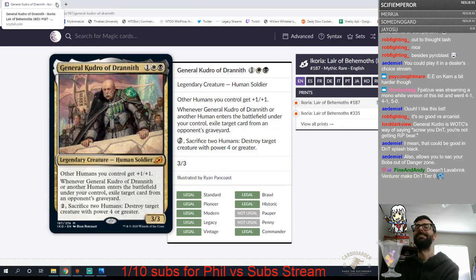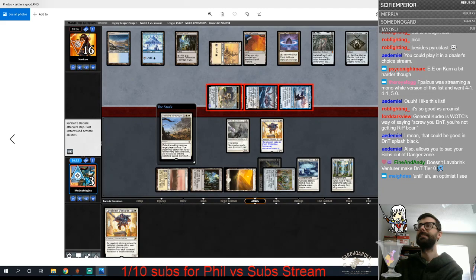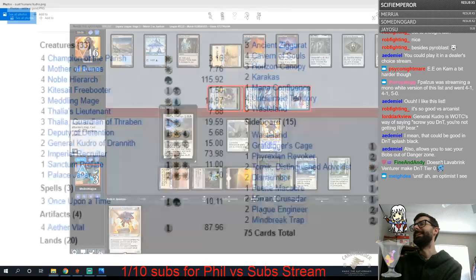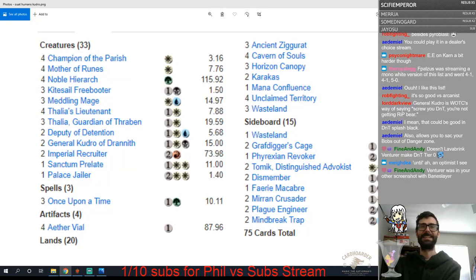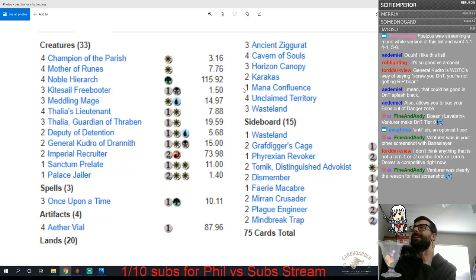Fine and Andy, don't you worry. I've been working on the Lava Brink Venturer. All right, do I have a good Lava Brink Venturer screenshot I can share? I bet I do. Is it this one? Oh, sorry. That's just a 4-for-1 with Settle the Wreckage. Ignore that screenshot. Lava Brink Venturer just happens to be in that one. Don't worry about that. We've been having a lot of fun in the sub Discord recently. Venturer is in many of my screenshots that I have. Card's been good. Not great, but good.